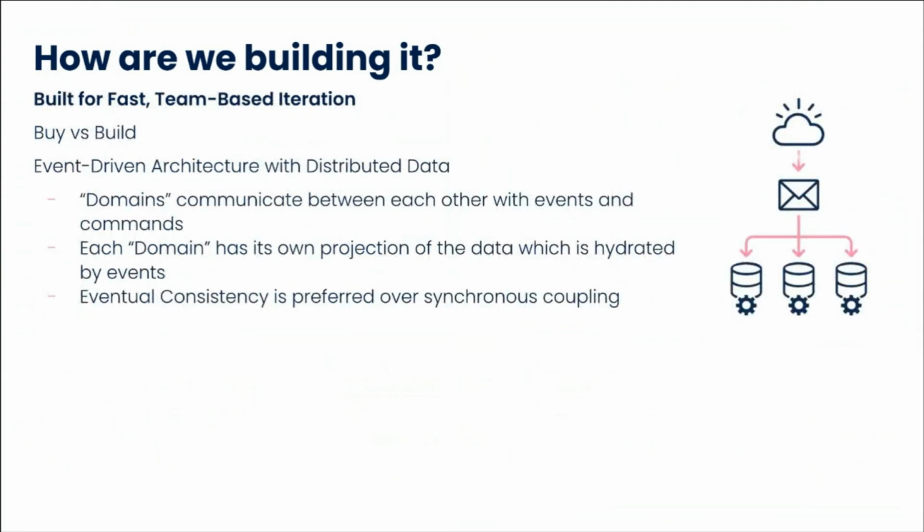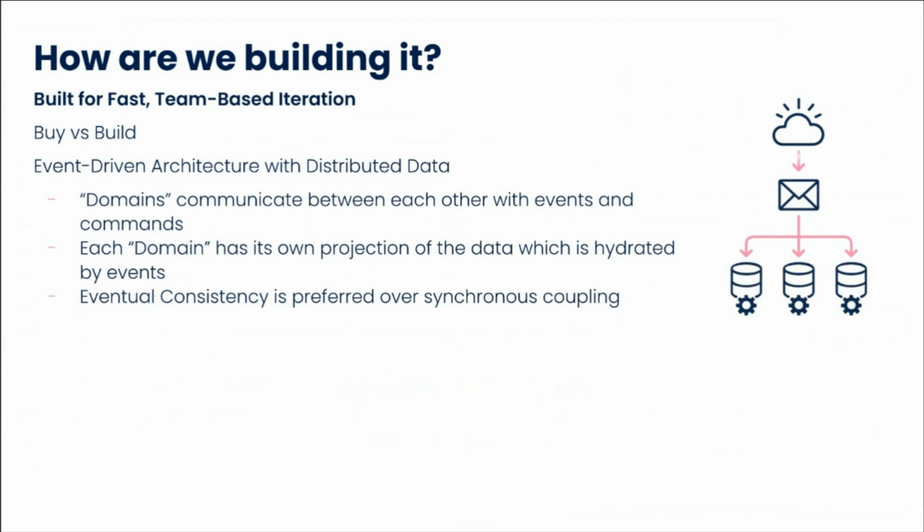In order to enable our teams to work in silos and deliver quickly, we took two approaches. The first is we prefer buy over build. We really don't want our engineers thinking about infrastructure problems or IT problems or managing EC2 instances, patching servers or whatever it might be. We don't even want our platform team doing that, and I'm part of the platform team. What we want them doing is focusing on the business problems and solving those business problems. And so picking serverless, AWS first. If we can't do it in AWS, we'll pick a SaaS provider and just use a third party. As much as we can, we try and not build the thing.